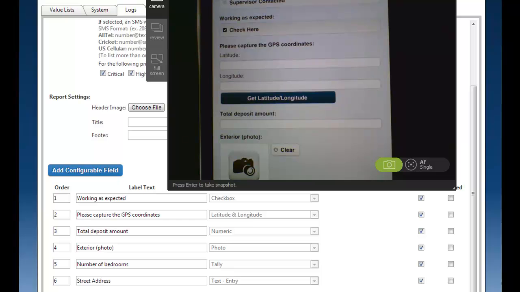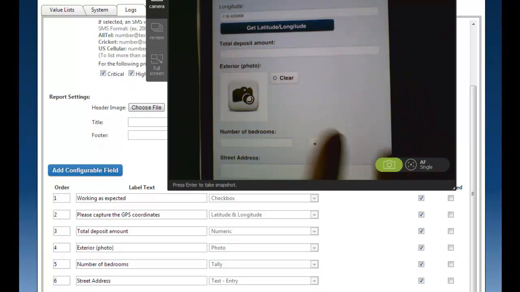The next type is the latitude and longitude type. This label says please capture the GPS coordinates, and the way this one works is you simply tap on the button and that is going to utilize the GPS functionality within your device and capture the current GPS coordinates of the device. This is really great for situations where you might be doing inspections or need to capture an accurate location of an event or anything along those lines and really get down to the specifics of where the device is at the time of data collection.